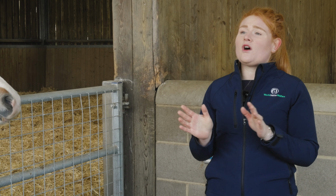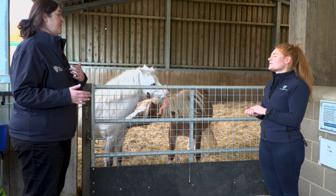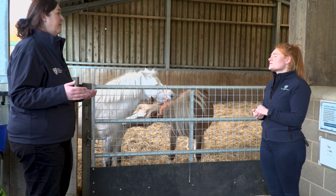And here at Hall Farm, we've got some different surfaces that the ponies can be on. Is that something that horse owners should be looking into? You mentioned before maybe sand or bark. Yeah, so we can have turnout areas if your horses can't go on grass, and sometimes it's quite useful that we can put them onto what some people refer to as a dry lot, so a sand surface, even your arena can be quite useful. We can put them onto bark paddocks. Anything where we're removing the grass, but we don't really want to put them on concrete. Even just rubber matting is okay for part-time, but horses need something soft and cushioning.